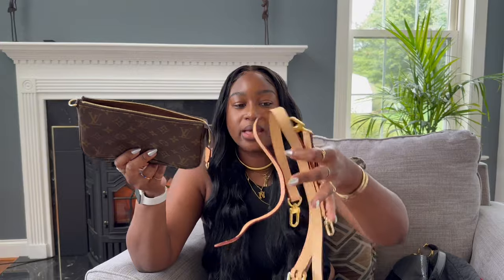This is my second one. I repurchased it because the first one I have is beat up. It's gone, sis. I've had it for maybe over 10 years, and it's cracking, it's dirty. I just use that to put my makeup brushes. Sometimes if I'm traveling, I'll just put all my stuff and throw this in there, and then when I get to wherever I'm going, I can use it as a crossbody bag. I got this strap from, I think, Etsy, and the Vachetta matches really well.